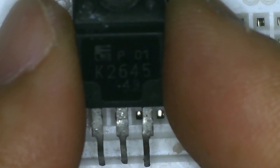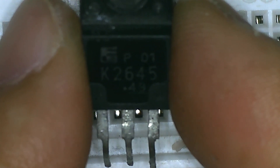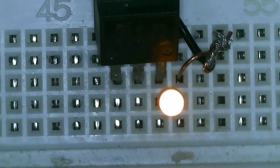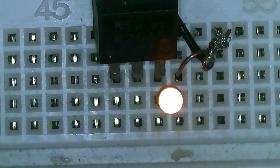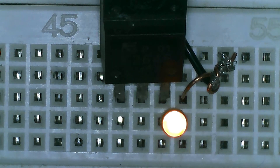Now let's try the K2645 MOSFET. On the first method using the multimeter it showed that this MOSFET is shorted, so let's try this one on the second method and see what we get. As you can see, even without a supply on the gate the LED immediately turns on. It is because the drain and source of this MOSFET are shorted. This is actually a defective MOSFET. Although it turns on the LED, on the actual circuit where we have to switch a device at a certain time, we cannot use this shorted MOSFET — it will compromise our circuit or may harm other components on the board.